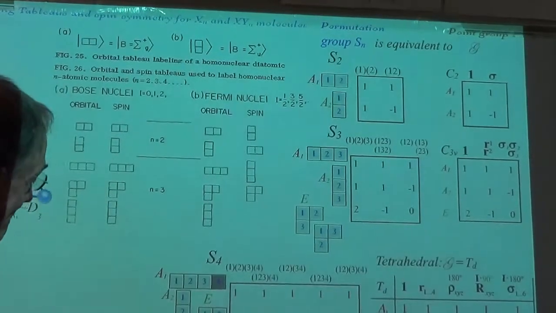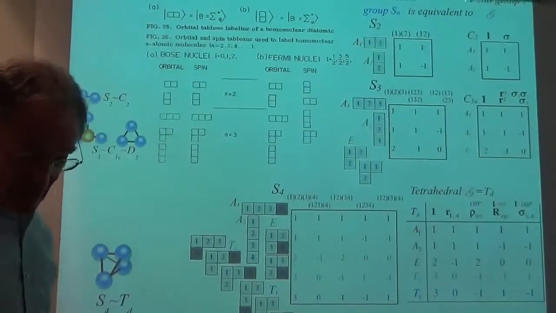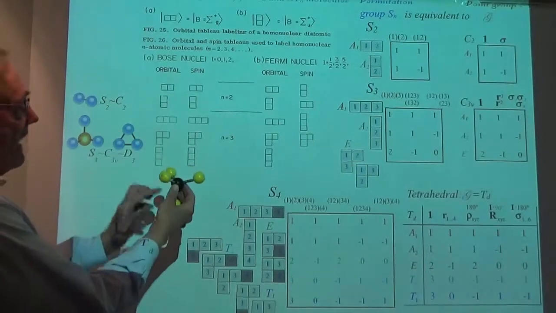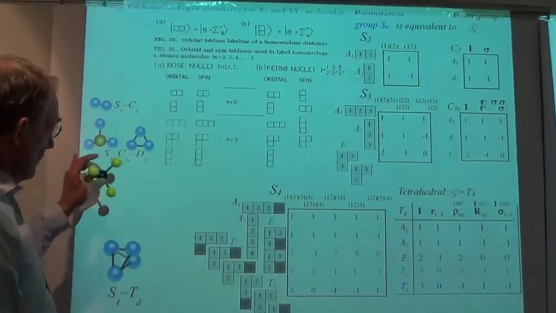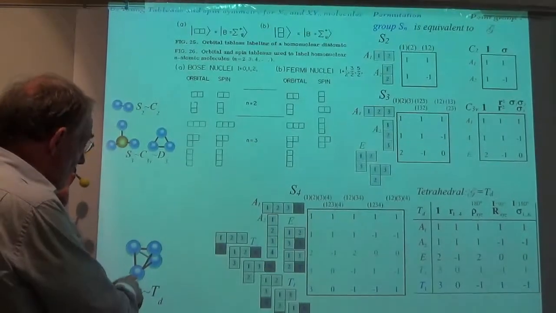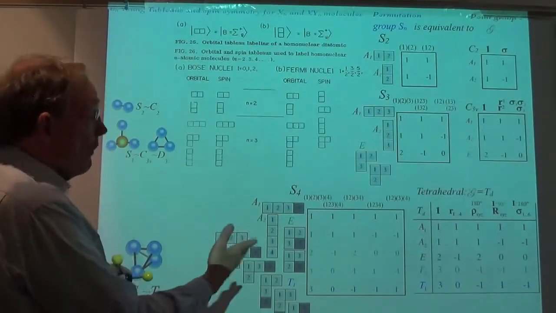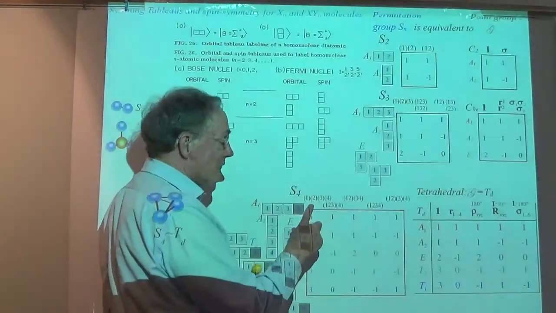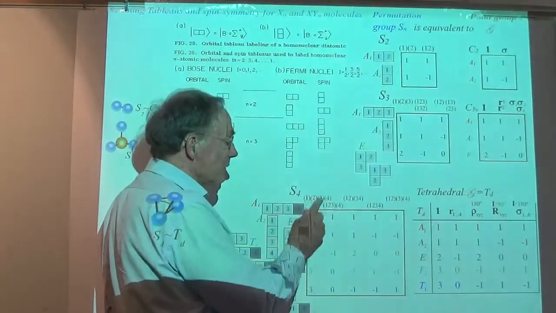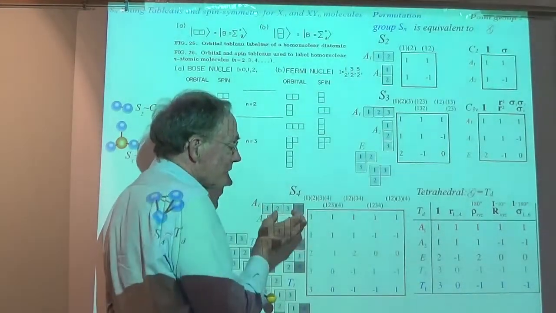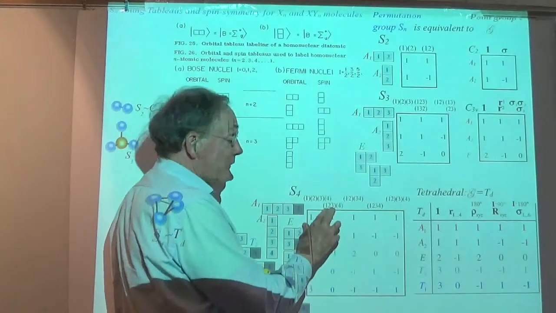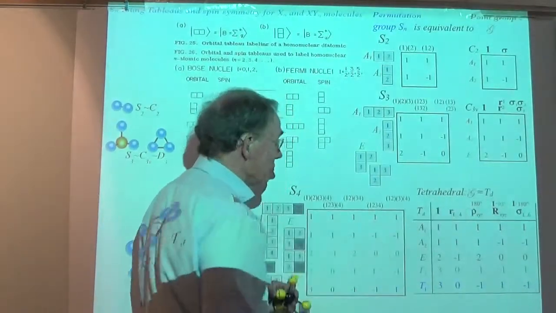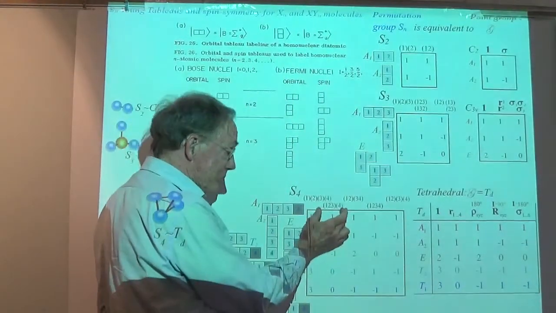Here's 4. Okay, now we're talking about the tetrahedron. Okay? The tetrahedral group, this guy, with his 4 spin halves, say, and we're going to have some examples of the spectra for that very shortly here. This has 4 factorial permutations, consisting of the unit operator, in which nothing moves, 1, 2, 3, 4 all in parentheses. A tricycle, and there are 8 of those. They are the R1 to 4, and then the R1 to 4 squared. That was a class of order 8.